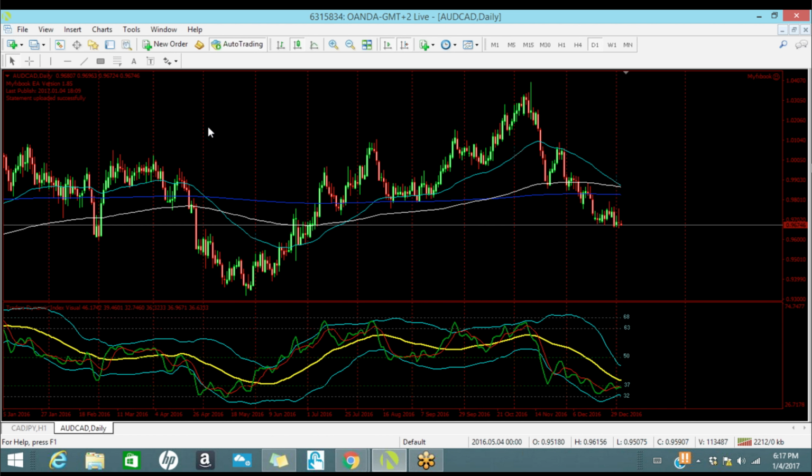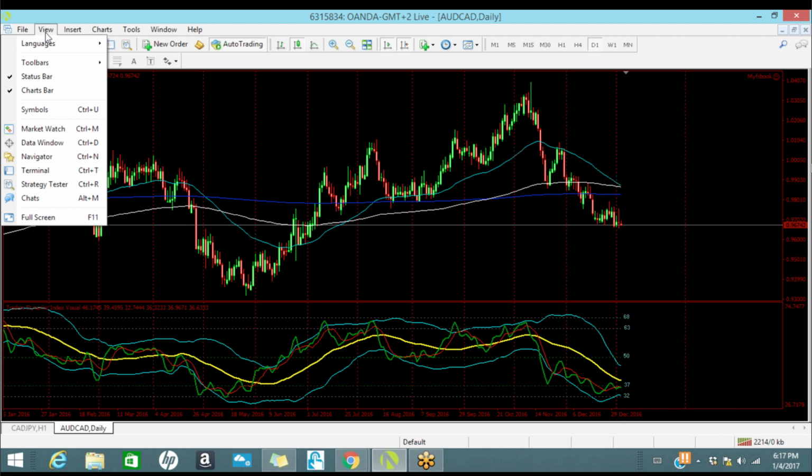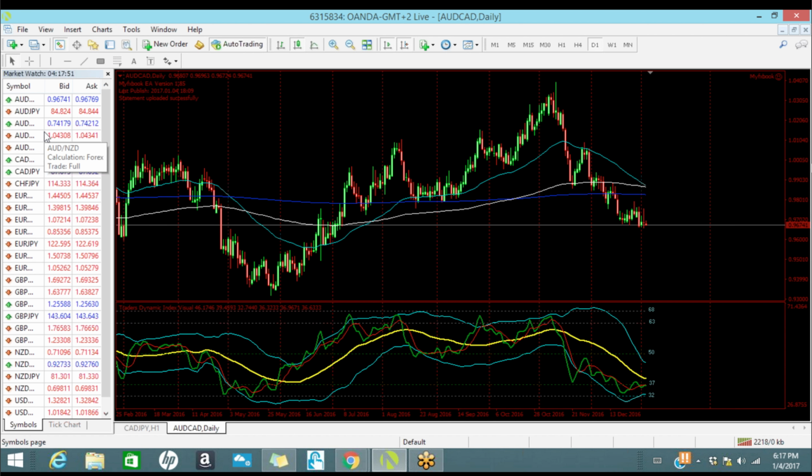So now, the way to look at all the pairs that are available for you to trade, you're going to go to View. You're going to go to Market Watch. Okay? You go to Market Watch. This column on the left side is going to pop up. This is going to show you all the pairs.